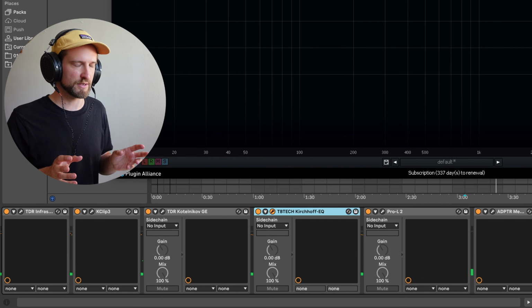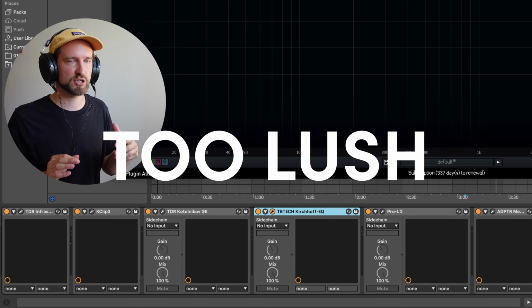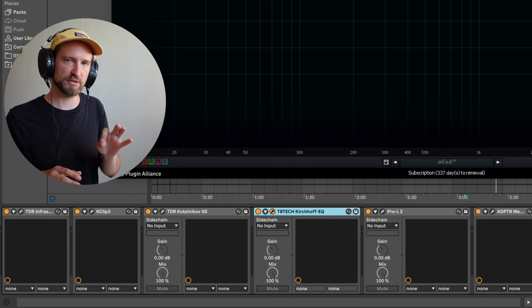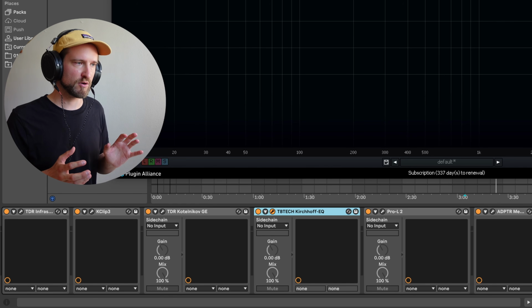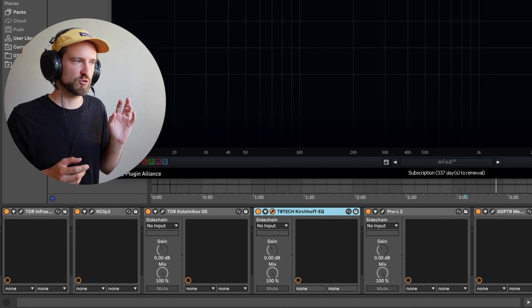When I'm listening to this, what I'm hearing is that the sound is almost a little bit too lush, because I know what kinds of sets he wants to play this music in. I also know the reference tracks, and I think a tiny bit more of a dancey festival feeling would actually be nice for this to work a bit better.